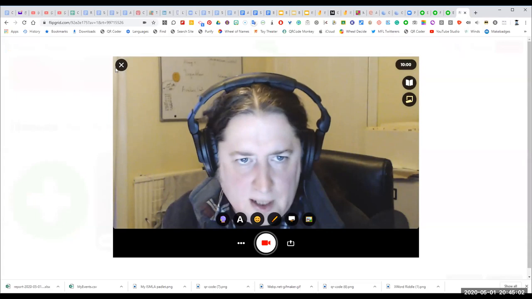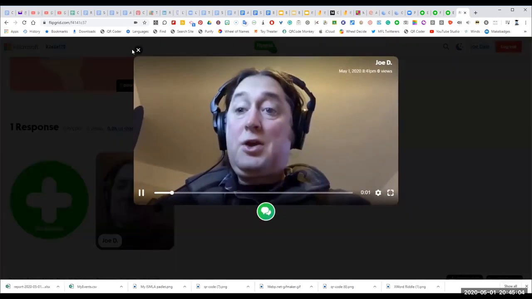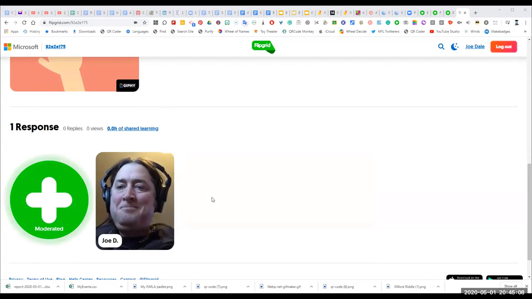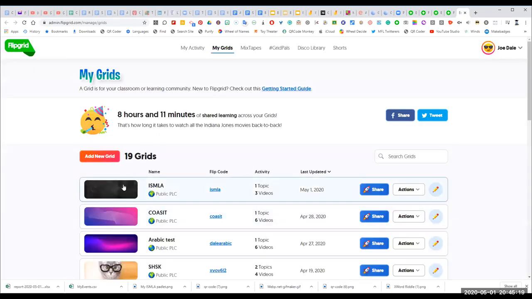Okay, I'm not sure what I've done there, but anyway, that's where you'll be able to see the replies. The replies will appear there, and you'll be able to see them very clearly. So that's the basics of how this works. But I'm just going to turn off moderation because I want to show you something which I think you'll like.